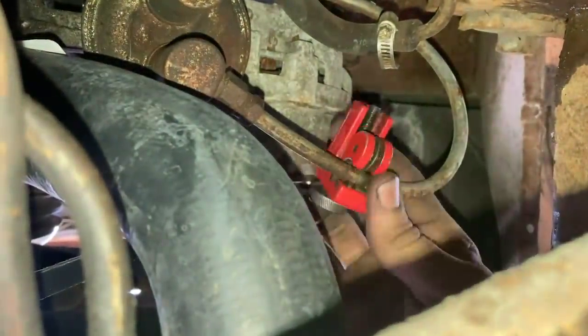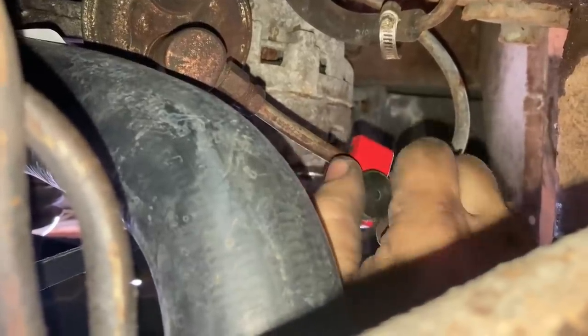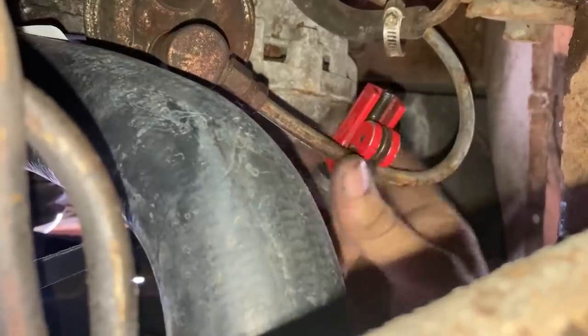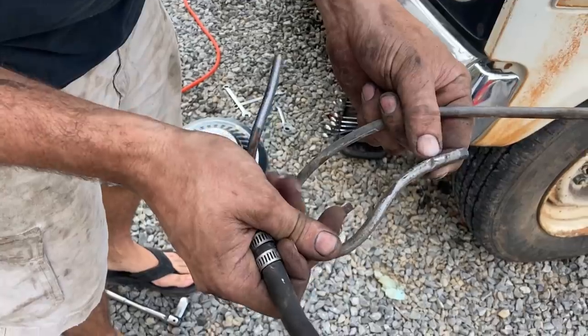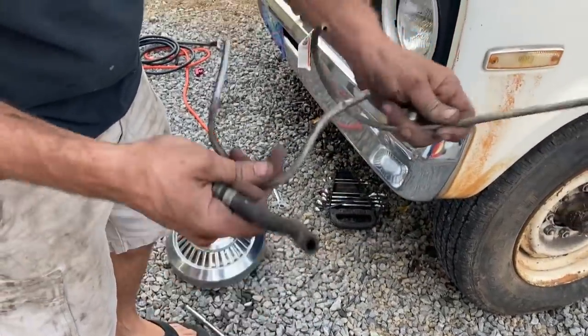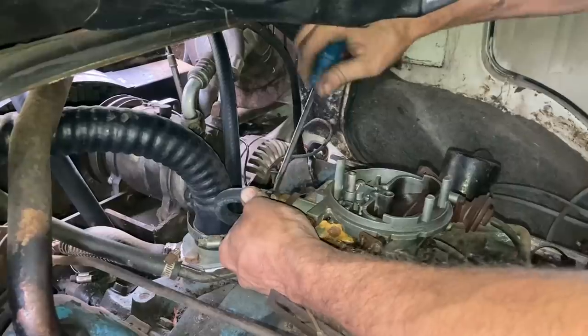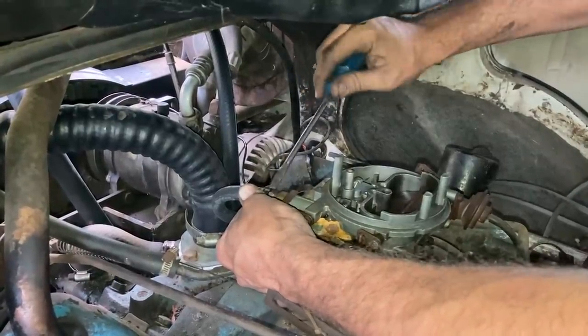I just decided to cut this off all the way down here at the pump outlet because what's it matter? I mean, if you're gonna have a junction in the line, it might as well be from beginning to end, I guess. There's one place where it was rubbing against something. I'd rather trust a new rubber line than this thing all put together. It'd be nice to have a brand new metal line, but I ain't got a clue where you would even buy one of them. I guess I could make one, but you know, ADD and stuff.